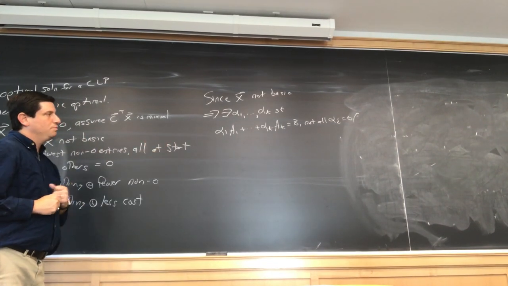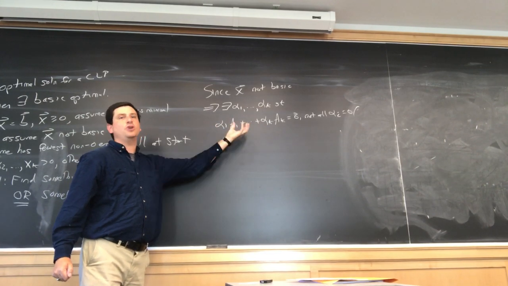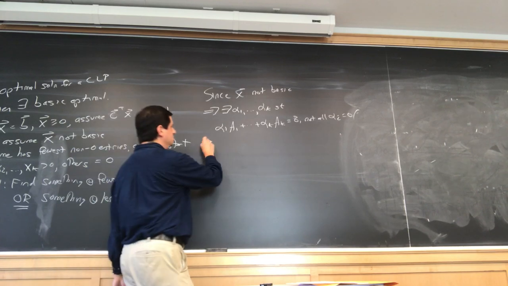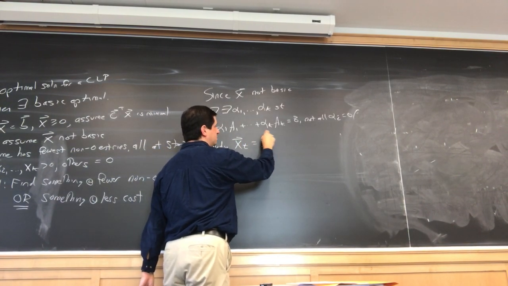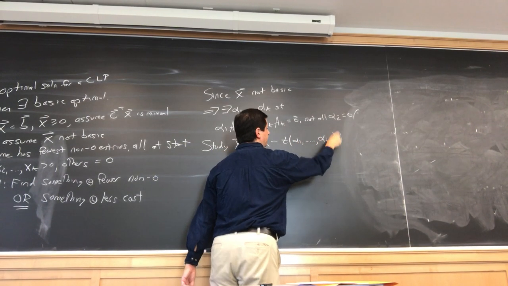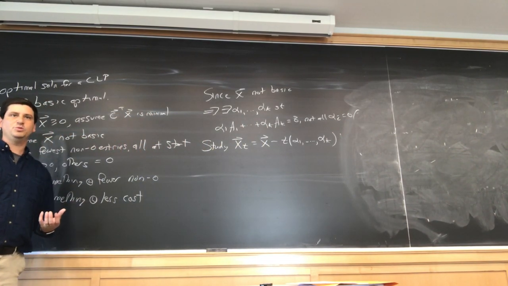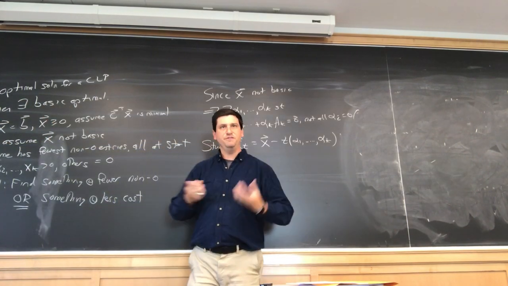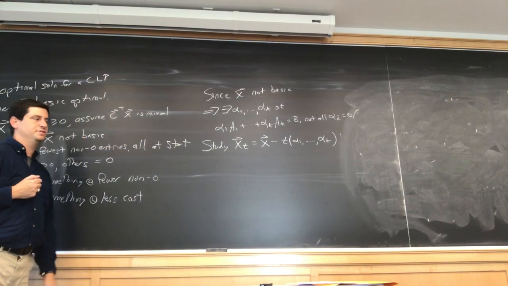So this looks very similar to what we did before. What does it mean to be in the column space? It means you're a linear combination of the columns. This is a great way to look at what linear algebra is doing. So now we can study x minus t alpha 1 through alpha k. So looks very similar to what we did before. This is a really great idea. This method of proof is terrific. This idea of descent, it's a really good technique. It's worth seeing it twice.